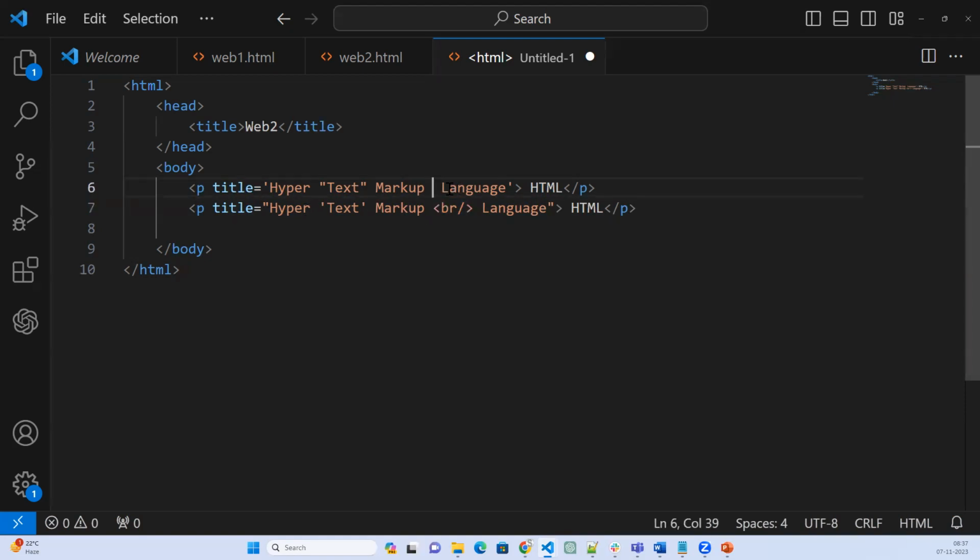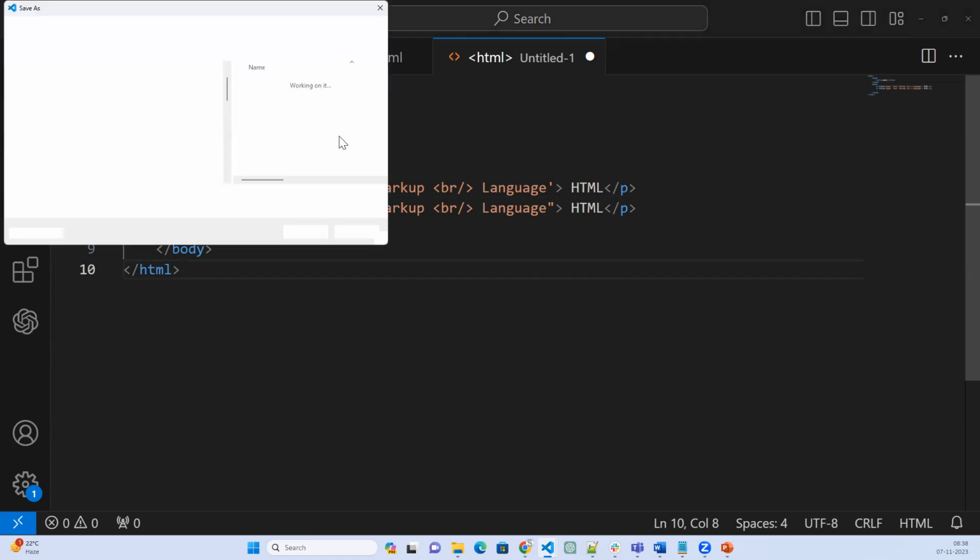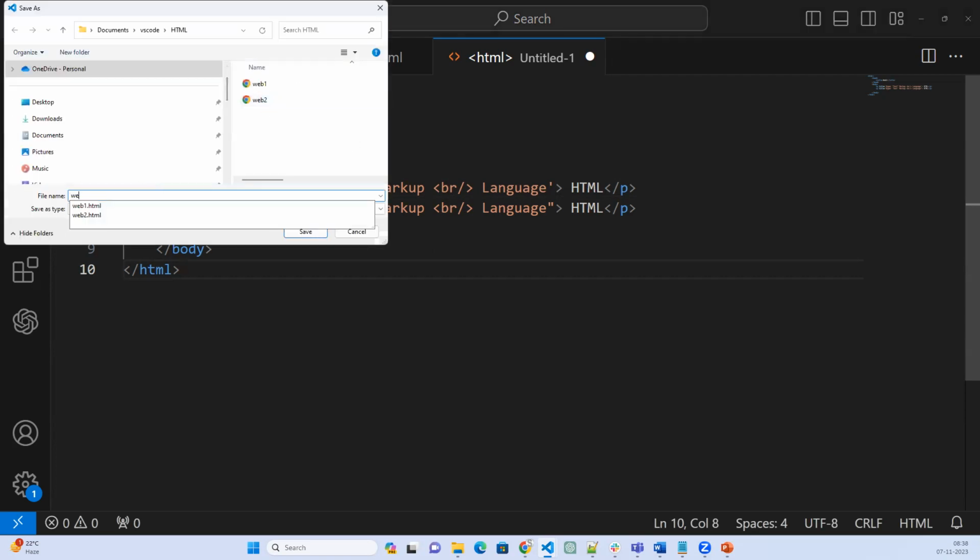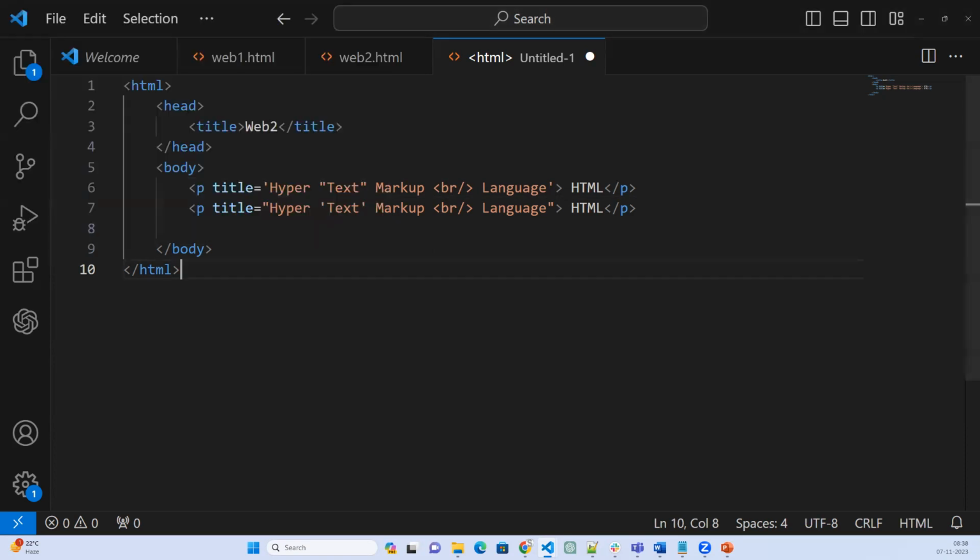It will be considered as text. It will not be considered as a break. Now we will see the output. Let's save this. Let's say Web3. Click on save.